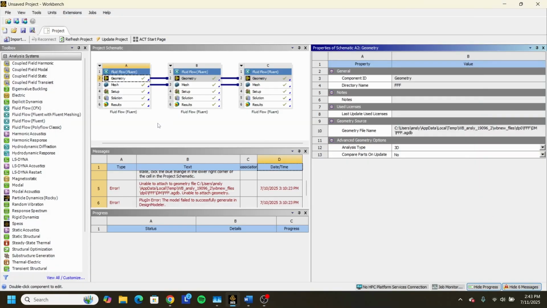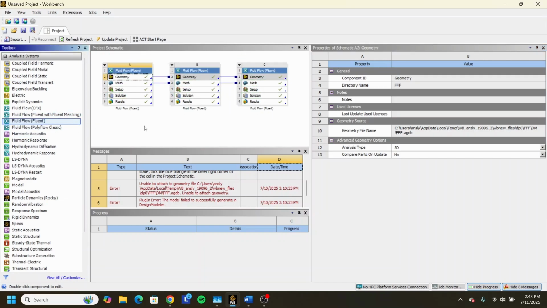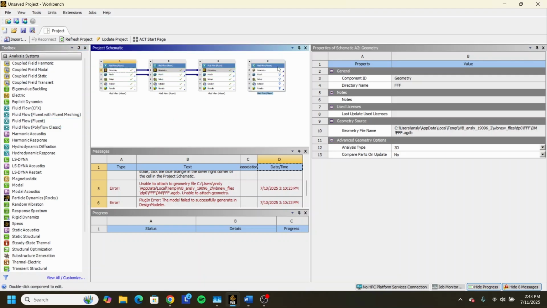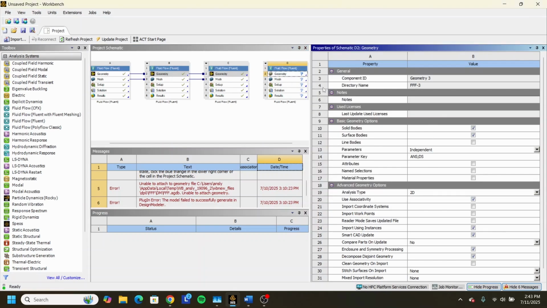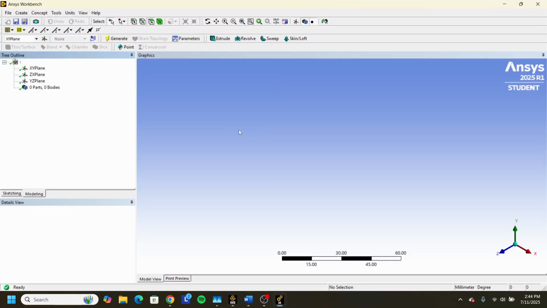I am Ansley and this is my Fluent Project 3 Case A. So, we want to start with dragging Fluent here, making a new case. Right click, set this to 2D, right click, new design model. There we go. Set the Z normal.